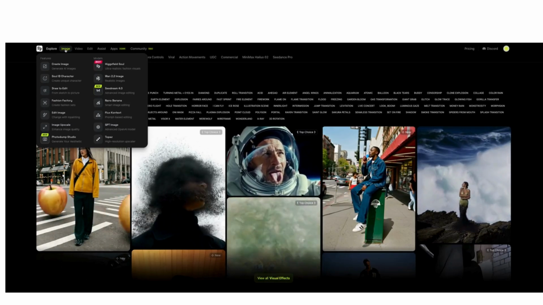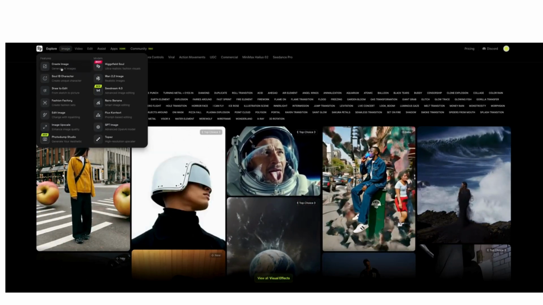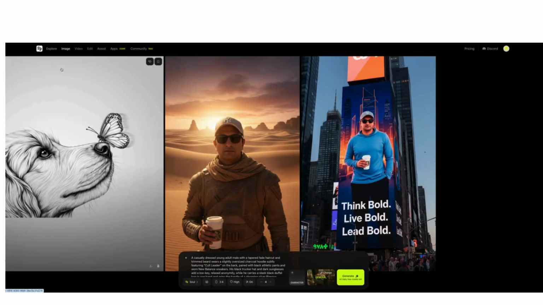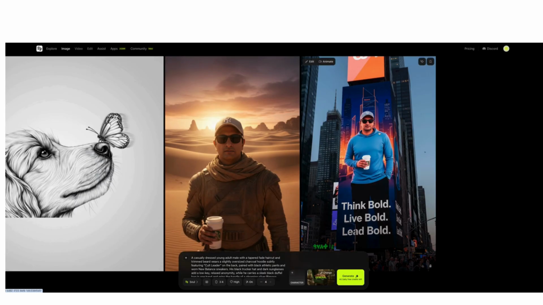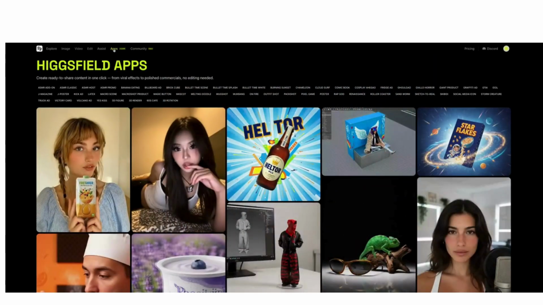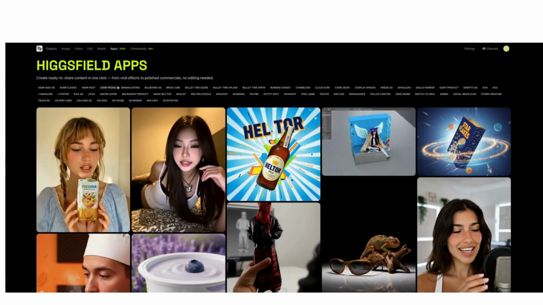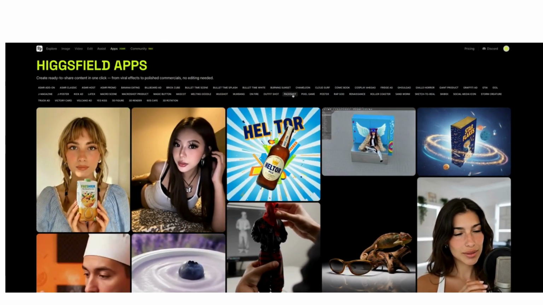Cool features. So we're going to go into image and create an image. And of course, if you've been dabbling with the Nano Banana from Google, they have those options as well. But here you can see again, I used my image from earlier to come up with some billboard ideas that they actually provide. So if you go here to apps, you will see there are many different options for you to choose from.